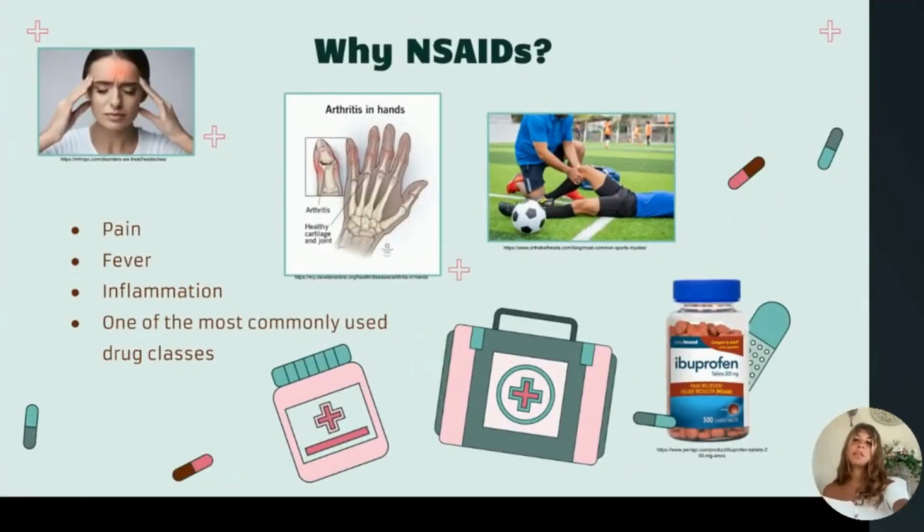So first, what are NSAIDs? NSAIDs stand for non-steroidal anti-inflammatory drug. These medications help reduce pain, swelling, inflammation, and fever. They are one of the most commonly used drug classes because they're available over the counter and work for many different conditions. People use NSAIDs for headaches, muscle soreness, sports injuries, arthritis, menstrual cramps, and even after dental procedures.